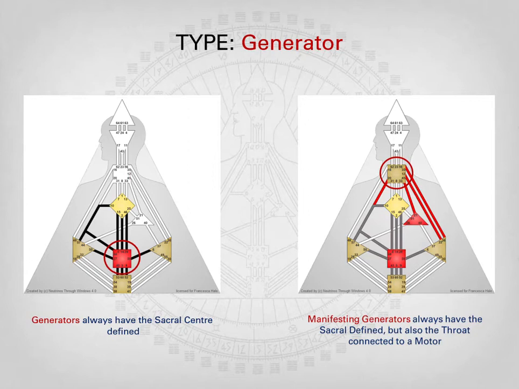Generators are here to build, and when they're in the flow, they will feel satisfaction. When they come up against resistance, they will feel frustration, and their strategy is to wait for something to respond to, something to give their energy to. By the way, the manifesting generator is a generator who can also manifest, and not a manifester with a bit of extra energy. They tend to be quicker than pure generators. They absorb ideas quickly, and they can sometimes skip steps when they're doing things.